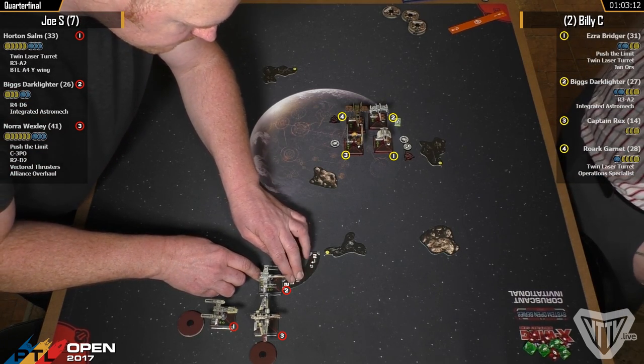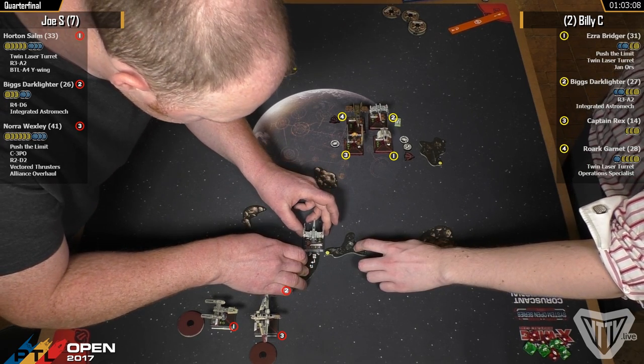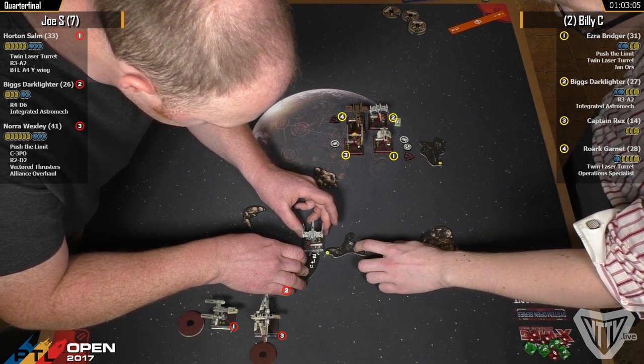Oh, that's spicy. I like that, Joe. That's an interesting maneuver. It's a little heaver action, as I call it. But now he can one bank Biggs next turn. And he puts him behind a rock, gives himself the rock defense.